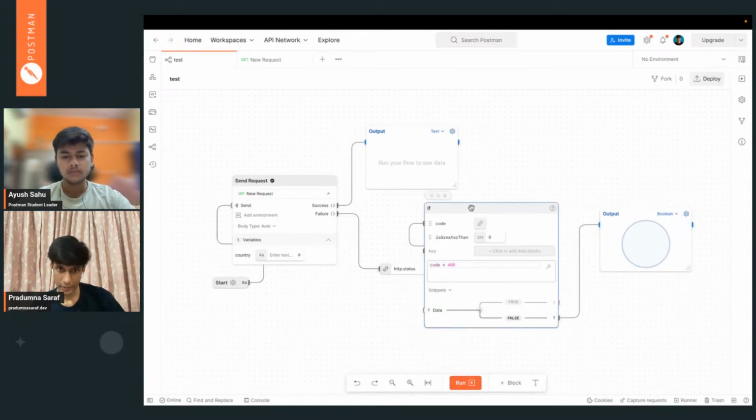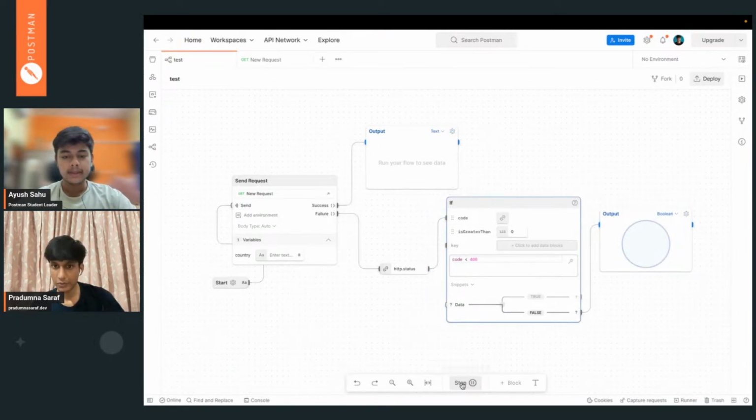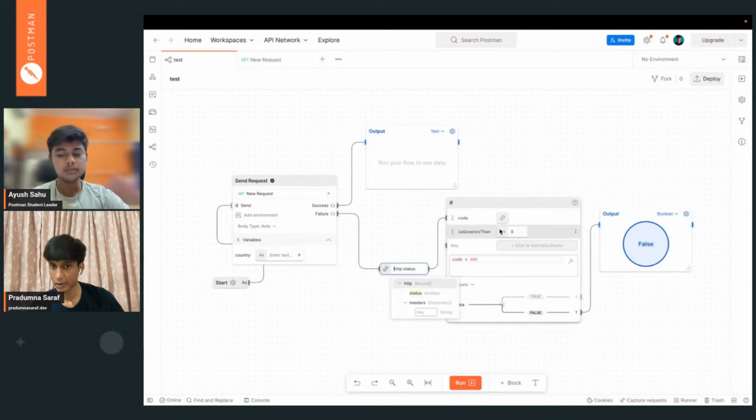If we run it for the first time, it makes sense that it should be false because here we are getting 404, as we see in the request. So it is going to evaluate 404 is greater than 400. No, it is false. That is why the false block is running.